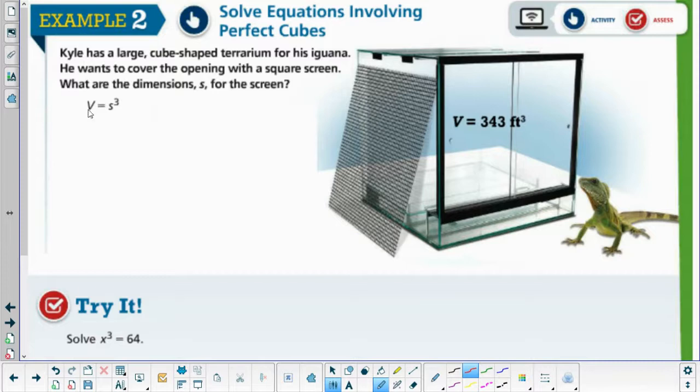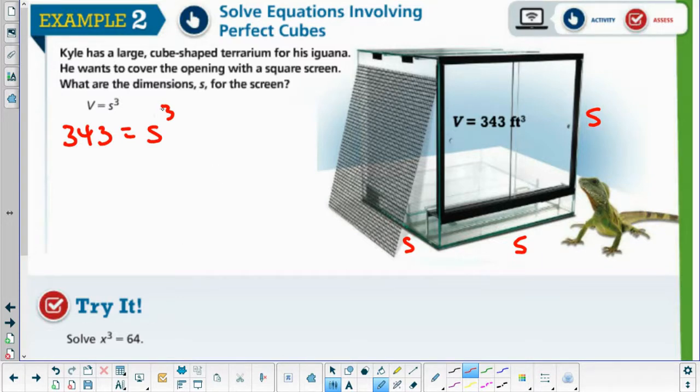Okay, so this is the formula for volume of a cube. It's side cubed, which is side times side times side. So you've got to think, it has a width of S, it has a height of S, but it also has this depth of S. And that's why we have to do our length times width times height when we talk about volume of cubes. Okay, so this is the formula. We know V is 343. And we know S cubed, because we're not sure what S stands for yet.